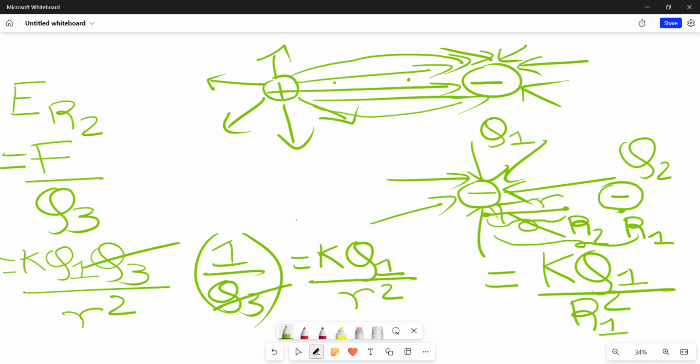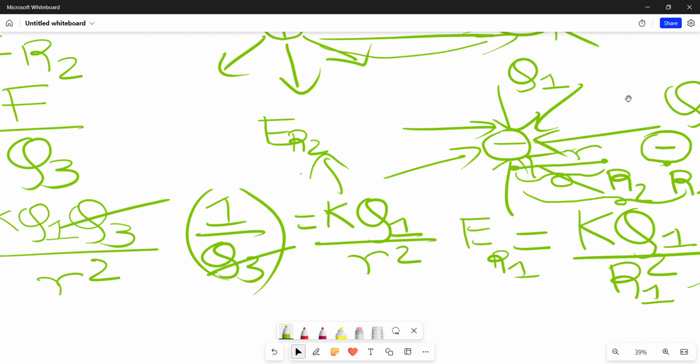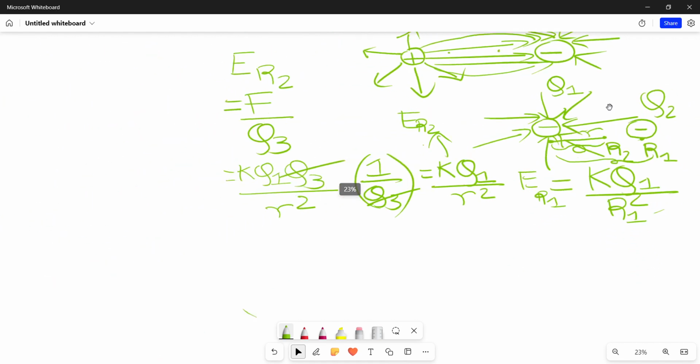So that is the field strength at R2, and this is the field strength at R1. So E field at R1, this is E field at R2. Now the question comes, which one is greater? In which scenario do I have a greater field strength, right? It is very important to understand that, right? And there comes the concept of, again, we are obviously applying Coulomb's law here, but there just comes a bit of algebra, right?